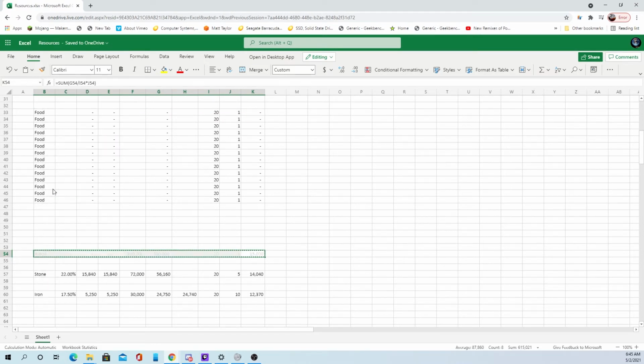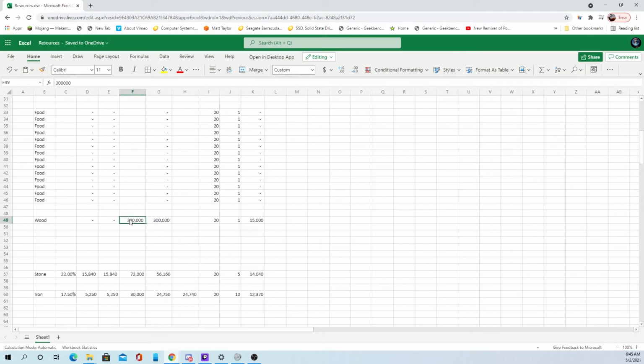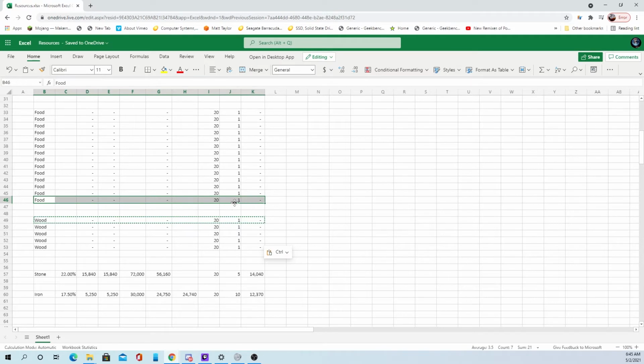I'm going to cut this and paste that here, and then we're just going to delete that, and then we're just going to make a few of these here. How many do we have here? We have 1, 2, 3, 4, 5, 6, 7, 8, 9, 10, 11, 12, 13. Let's go 14. Okay, so we're going to do 14 here.